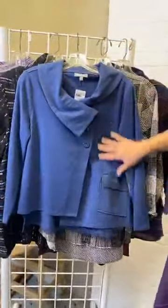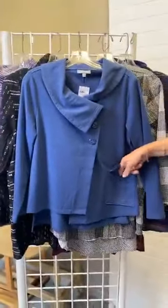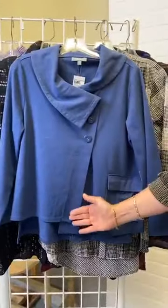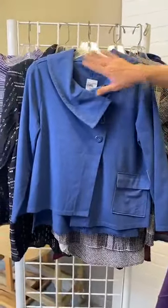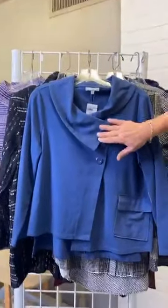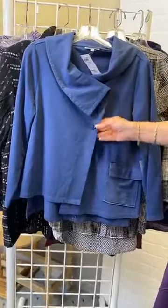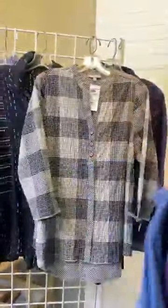Another solid piece in the knit — you can see that same diagonal treatment on the pocket, which is functional. This is cut on the bias, very figure flattering. It has a cowl neck, what they call a split cowl. Very easy to wear — you could wear this open or closed. Nice lightweight fabric, but again very artistic.